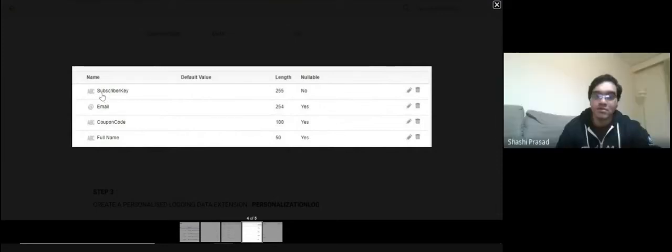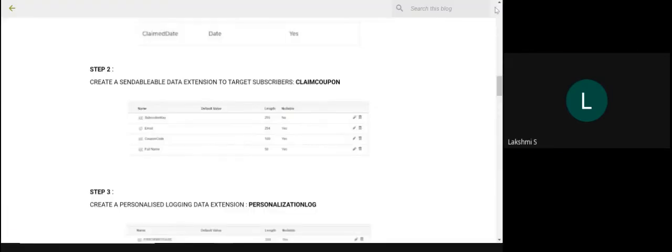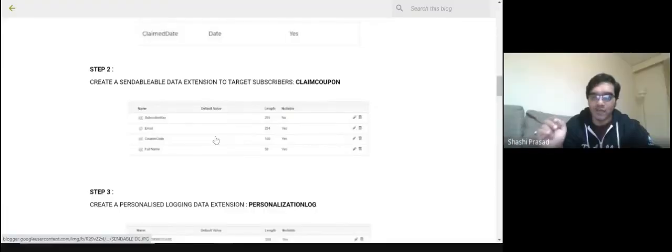But what will happen if we make the master sendable also, but we don't target it? If you have a very big team, many of them might say, oh, this is sendable, so I'm directly going to use this in the journey as an entry source. You might be injecting everyone, and by mistake sending to everyone, which was not your actual intent.